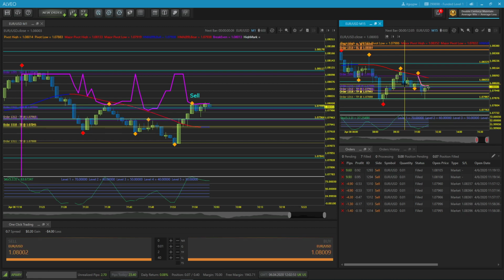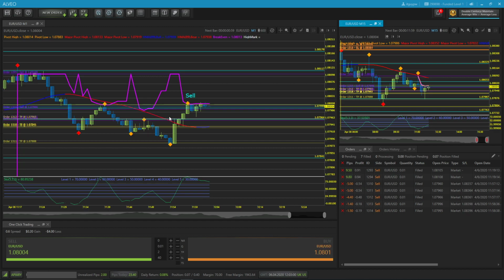That helps me make decisions about how heavy I go in my positions, where I want to take more trades. Right now I'm at break-even. I don't really want to take more trades. I have a couple on right here at this level, just because I really think this is going to pull back. This is really bouncing up and down on this resistance level. We saw that back here, and I think this is going to push down further.